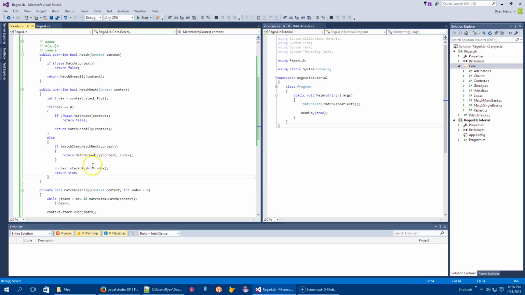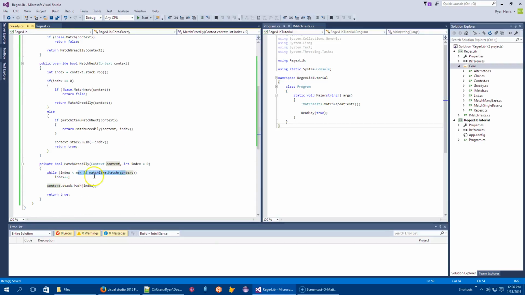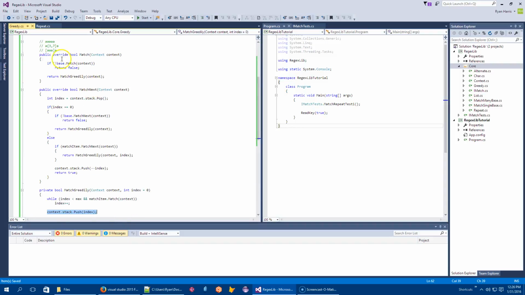So I'm going to go in here and consume as many as possible until I can't do it or I hit the maximum, and then I'll make a note of how many I've got. If I get backtracked into and I have options left, either this guy's going to work again, in which case I'll just greedily consume, or if he doesn't, then I'll say, well, I guess we just can't match it that many times. But we've already matched it some number of times, so I'll push the one less time back onto the stack and return true, because I've so far been successful.